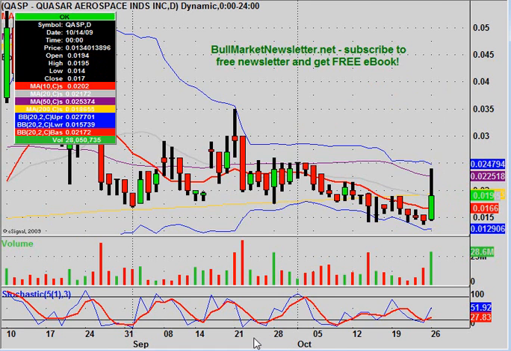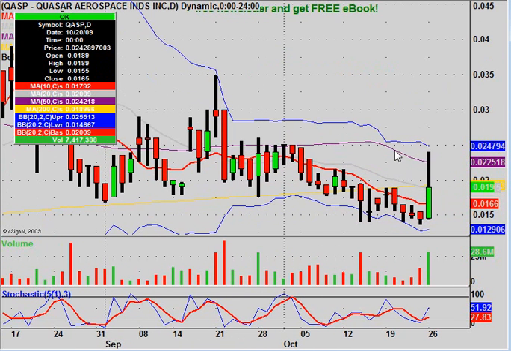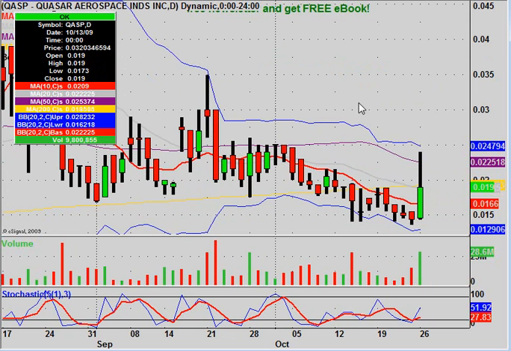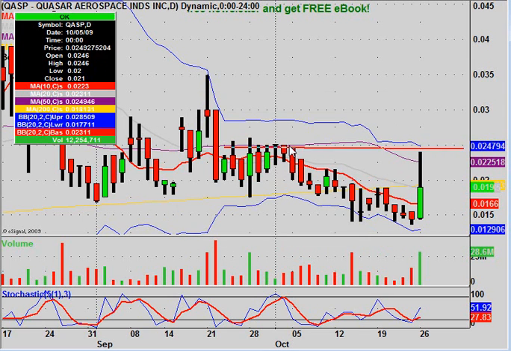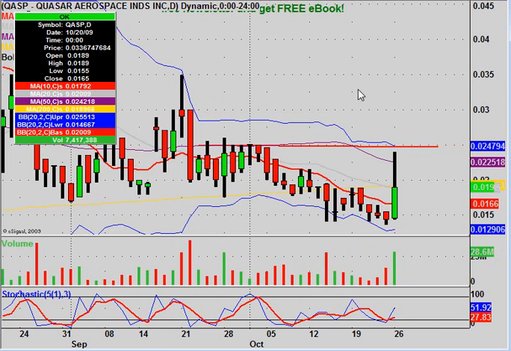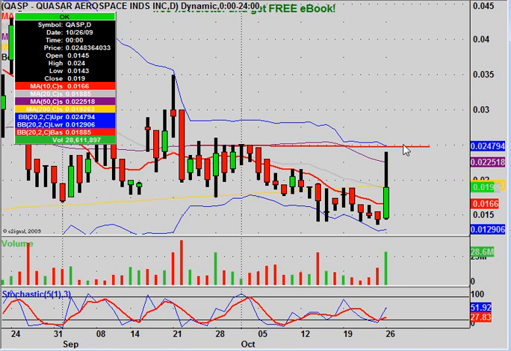So what sorts of things are we looking for until we can call this a bounce? Well, keep in mind this is just my opinion, but if you look over here, you can see that there's quite a bit of price congestion right around this area. So what I'm going to do is change this to red because this is a resistance, and this is at about 0.025. I would be confident in calling this a bounce if we can get some closes above this level up here.